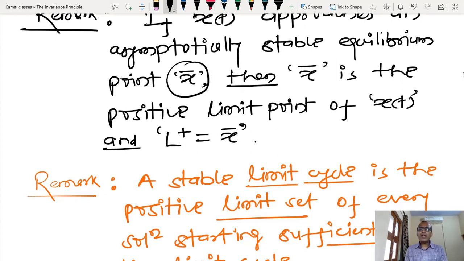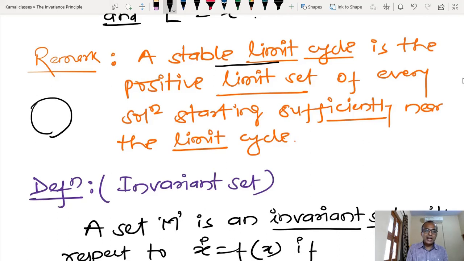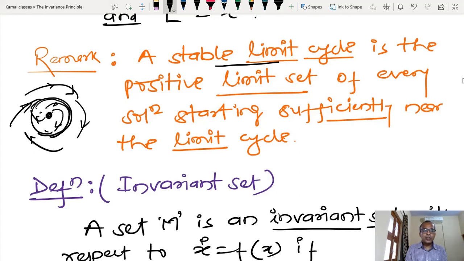Okay, so whenever we are talking about asymptotic stability, we are just going to talk about the positive limit point. Similarly, if we are talking about a stable limit cycle, at that time we are going to talk about the positive limit set. Because whenever we are talking about the limit cycle, what we found is that I have some kind of system where locally this is unstable but globally it is stable, you can see that. So locally what happens, all trajectories starting in the neighborhood of the equilibrium are diverging, but at large distance they are converging towards this. So this is called the limit set.